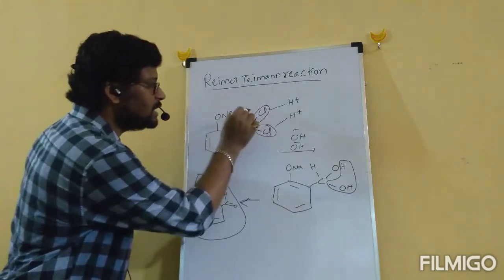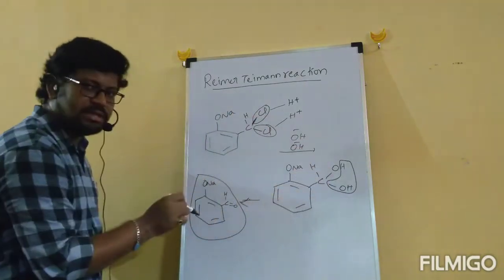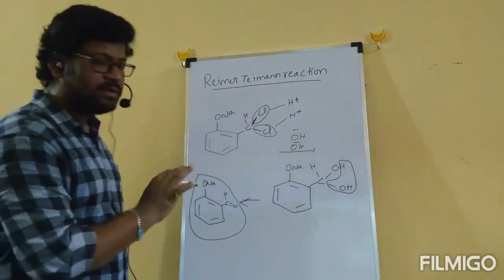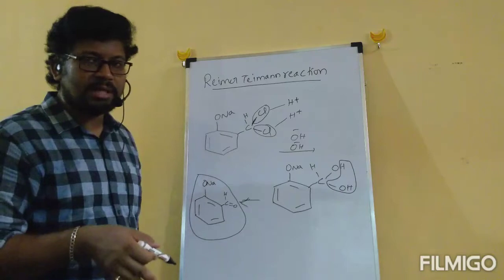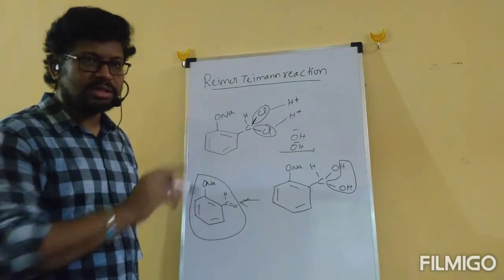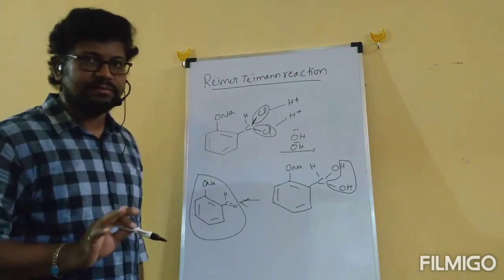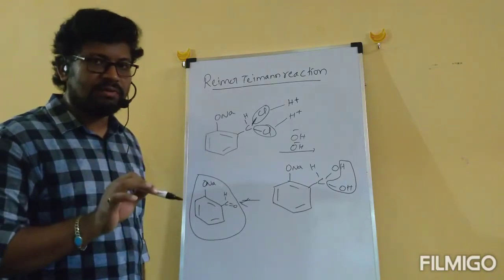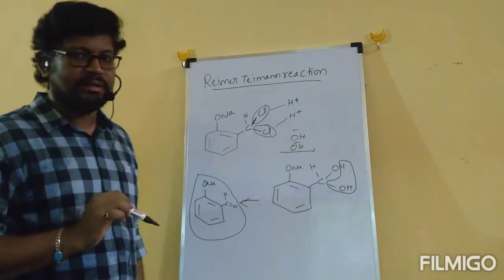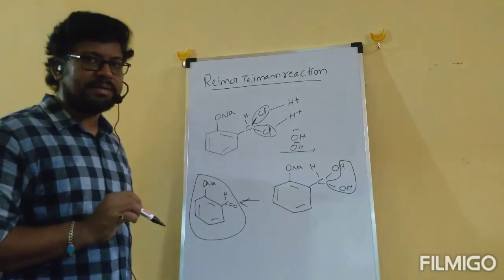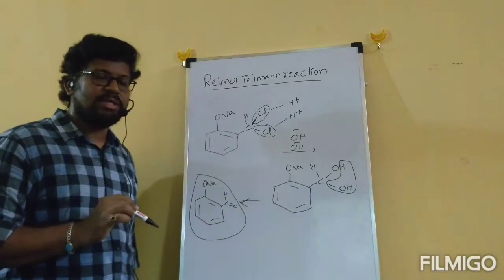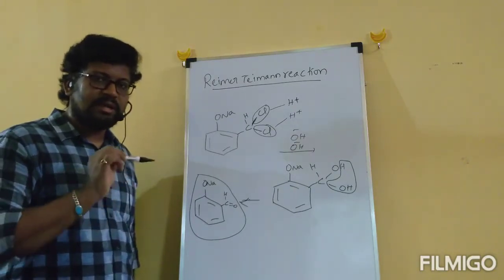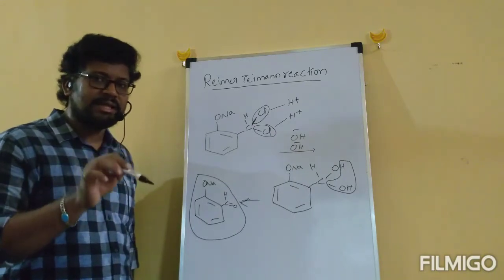So that is how this CHCl2 is converted to CHO. I gave you the explanation. No need to note it down. If you want to note it down, make a margin on the right side and note it down there. In fair notes, the whole reaction itself is enough. What is the reagent in the Reimer-Tiemann reaction? Chloroform and NaOH. When phenol reacts with chloroform in presence of NaOH, that phenol will be converted to salicylaldehyde.